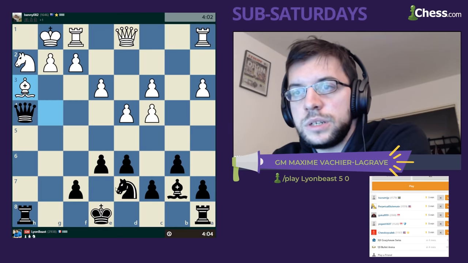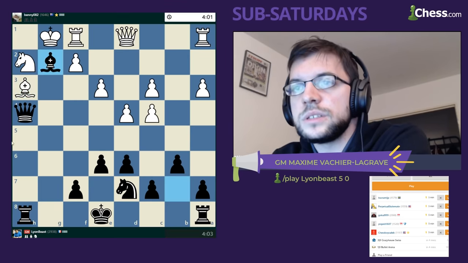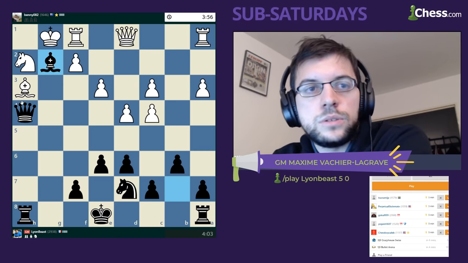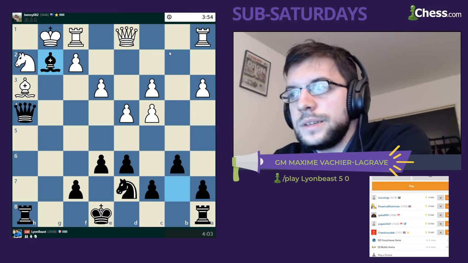Well, he missed bishop h3, but bishop g2 actually wins. So now king g2, queen h3, or bishop g2, queen h2 is mate soon. So yeah, just a little trick.